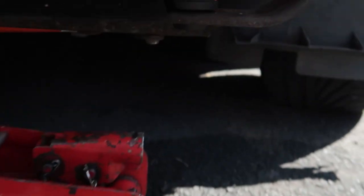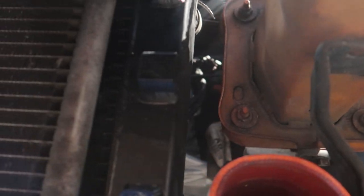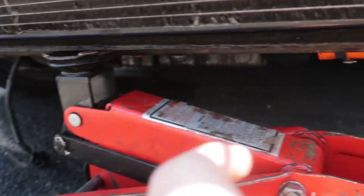Guys, so I managed to source the brackets for the radiator. He just forgot to give them to me, so I went back and got them. So they're all on now, everywhere. All I'm now going to do is just do up these bolts and then we're going to place the intercooler on. So make sure you put your intercooler brackets on if you've got an aftermarket one like me. That's just holding that up basically, but yeah, so we should put on the bolts and intercooler.